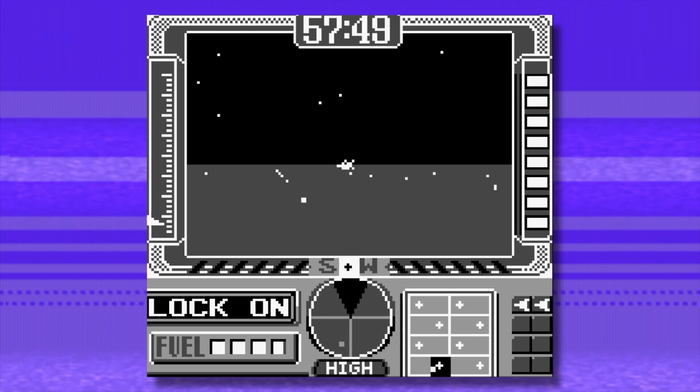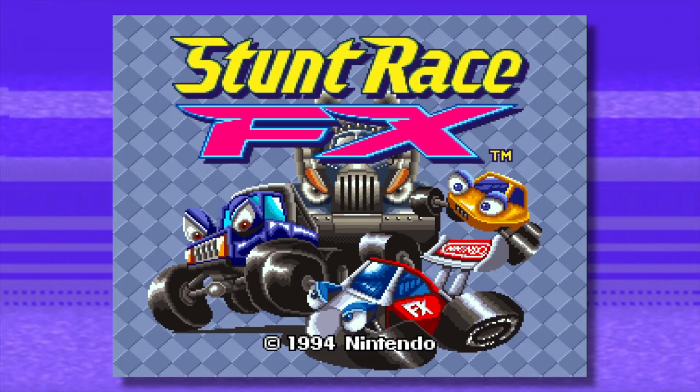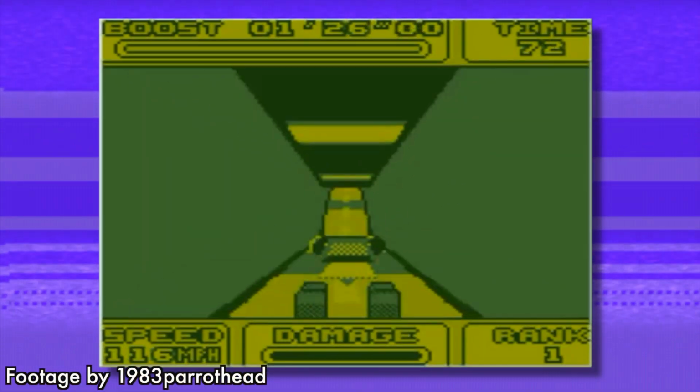This little game convinced Nintendo to work with Argonaut Studios and is the reason we have Star Fox and most of these Super FX games released on the Super Nintendo. Like Stunt Race FX, which actually got a cool unofficial fan-made Game Boy port, by the way.